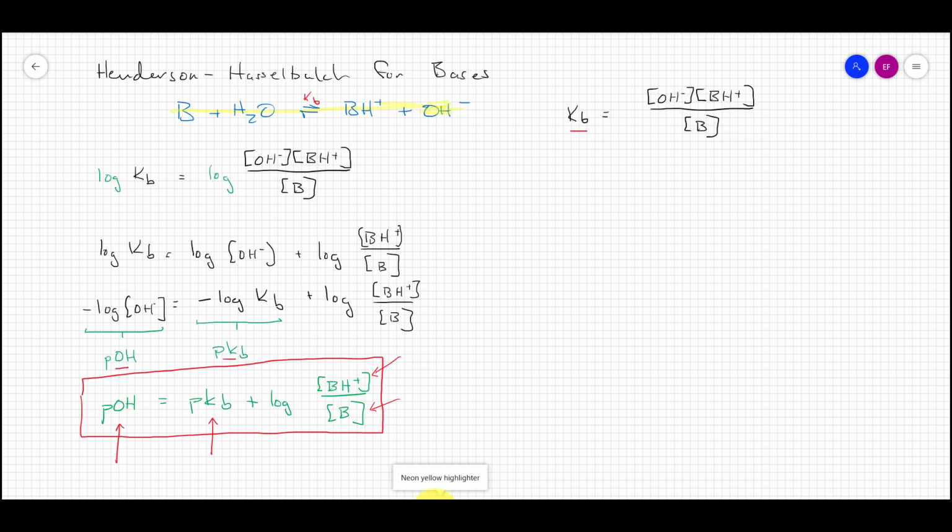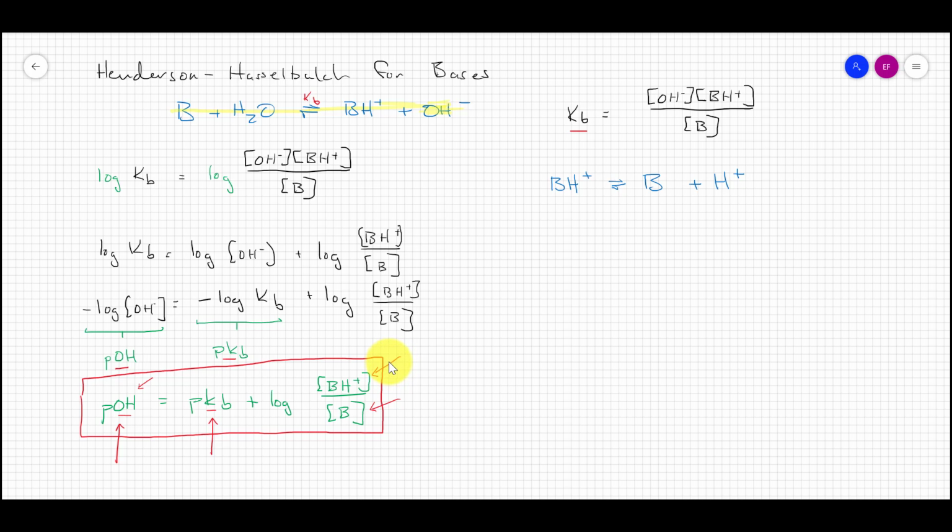If you're given a base and you're talking about a buffer, or if you're in the middle of a titration, maybe titrating a base with an acid, this can be a really helpful expression to use, especially if you're given pKb's instead of pKa's. The issue here, from a practical perspective, is that you may feel compelled to use this expression but forget that this is pOH. You'll get a value and it won't make sense because you'll be thinking you're computing pH. So you've got to remember, if you're employing the pKb in a Henderson-Hasselbalch expression, then what you're yielding out of that is the pOH.